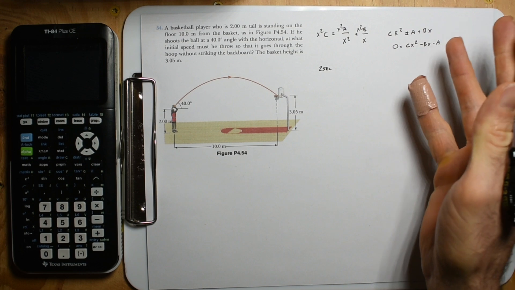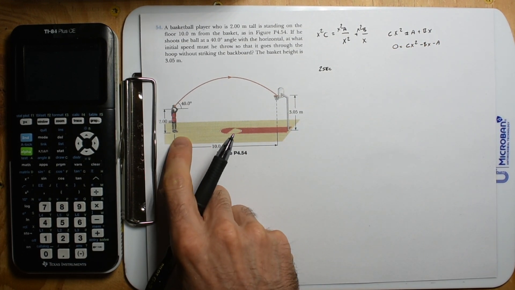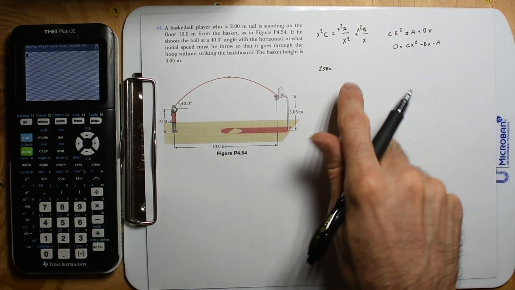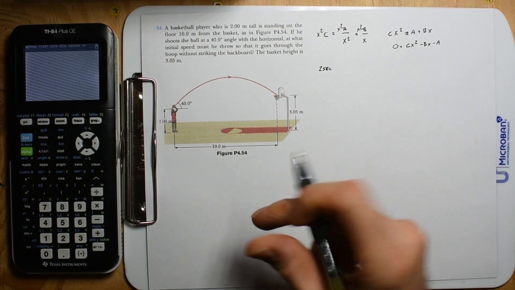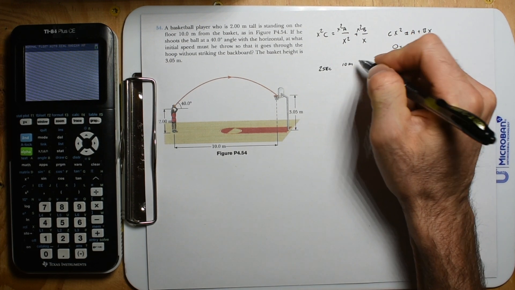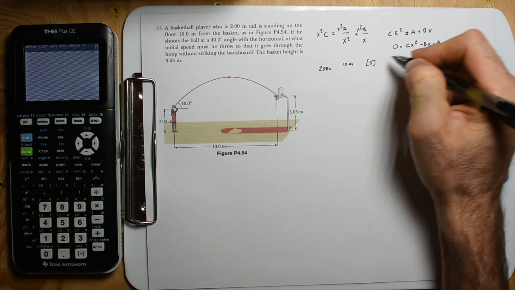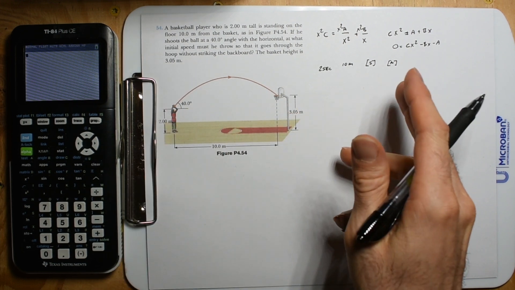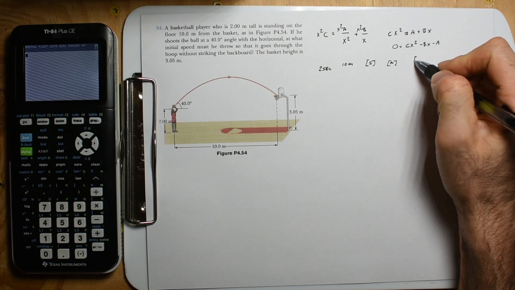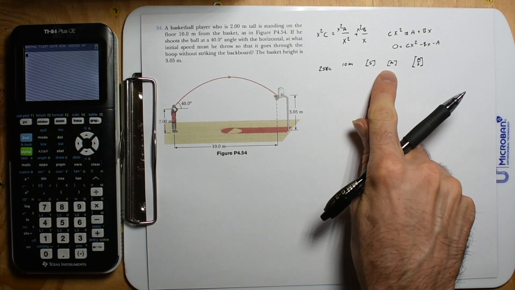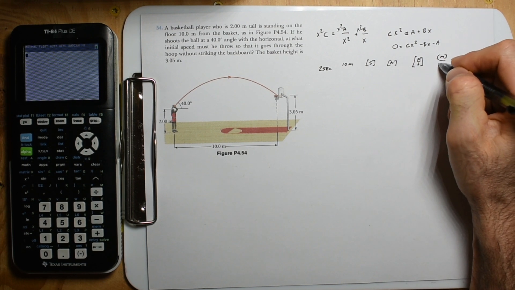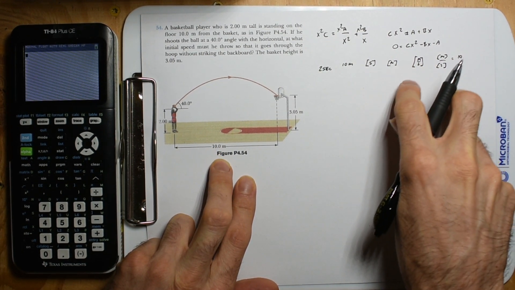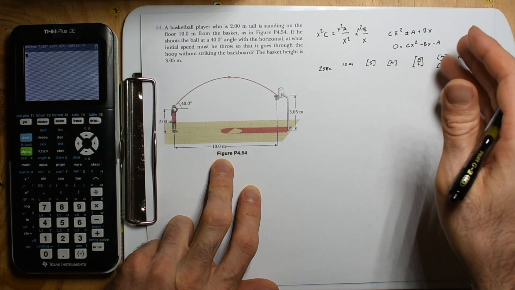I'm just going to guess two seconds. From the video I did, it takes about one and a half seconds; the fastest would be around one second. Now, how far did I have to go in two seconds? I had to go ten meters. So we have seconds and meters — what am I trying to find? The velocity. The units on velocity are meters per second, so I take meters divided by seconds.